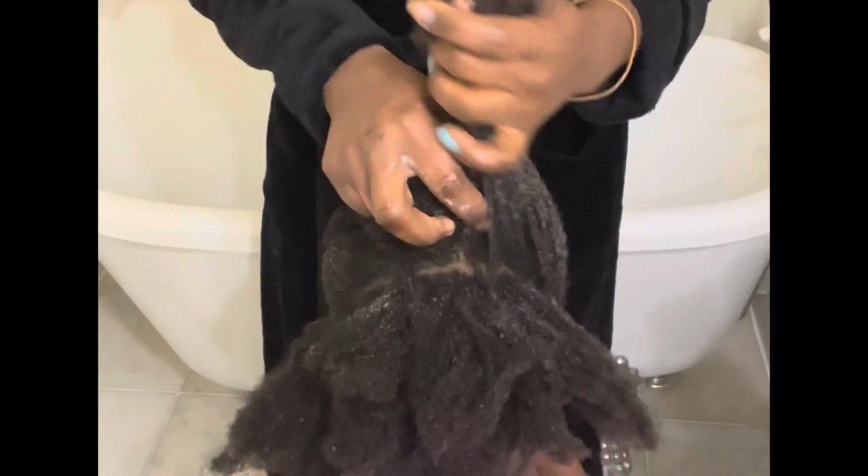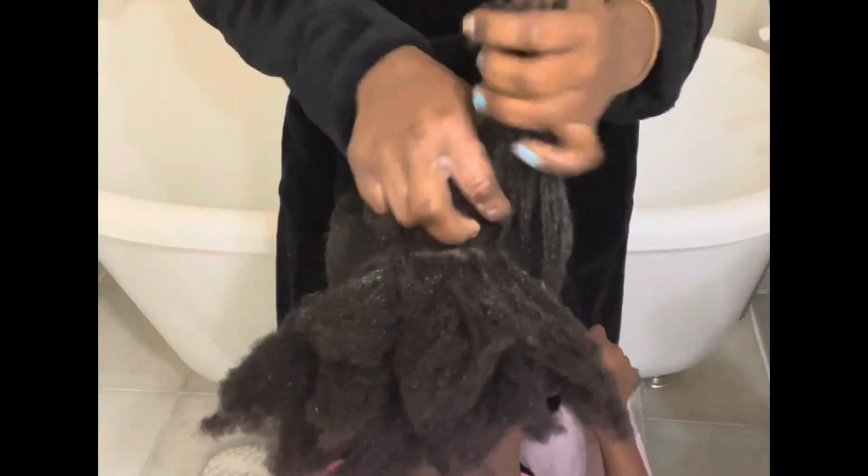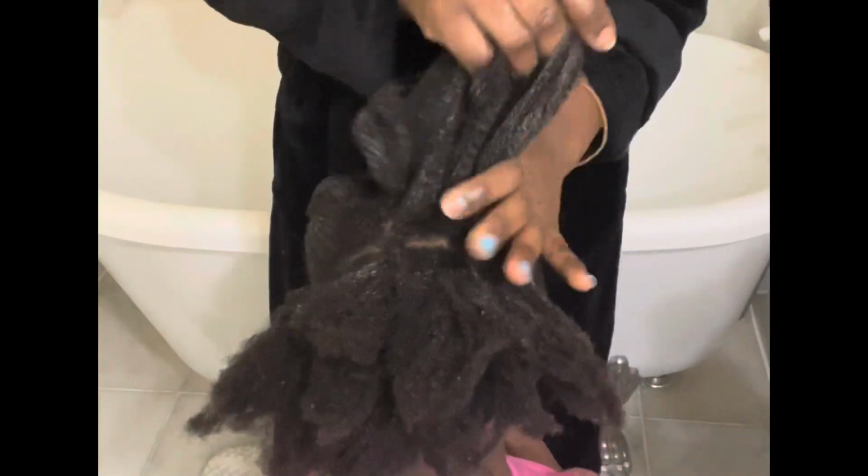So guys, you want to be careful when you are detangling, because for my daughter, she has extremely sensitive scalp.